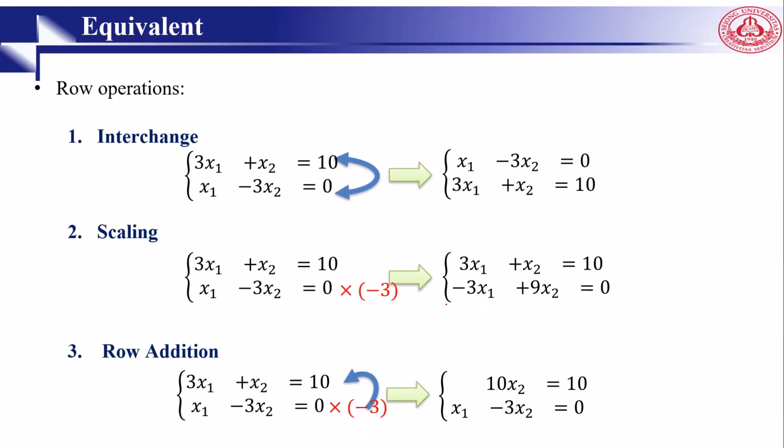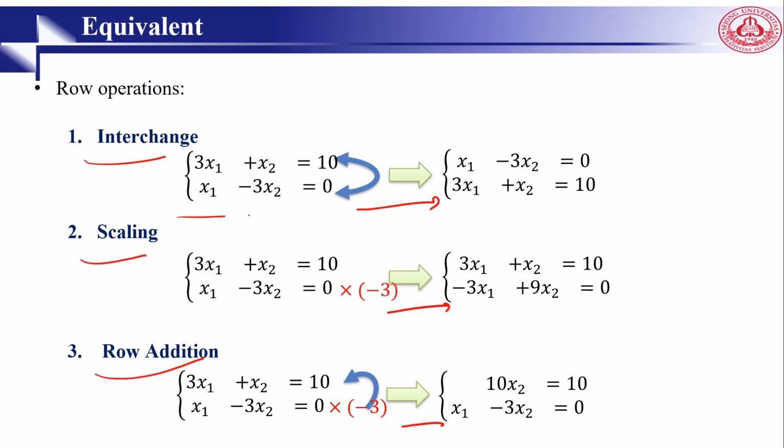Again, we want to practice row operations. These are simple operations we define on a system of linear equations. They do not change the solution set of the system, because the resulting systems are equivalent. If we apply these, we are generating equivalent systems, as you can see here. So these are used for solving systems of linear equations, and equivalent systems always have the same solution set. We can do elementary row operations like interchange, scaling, and row addition.